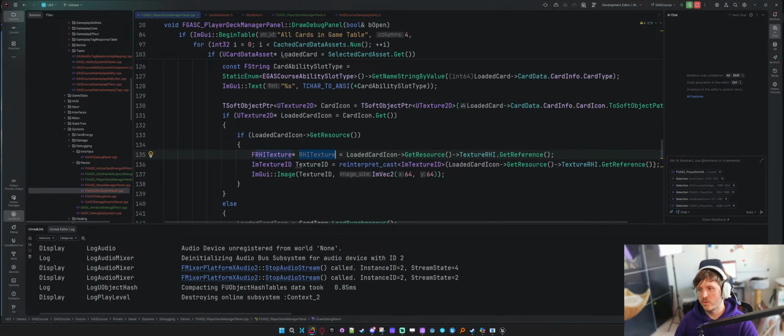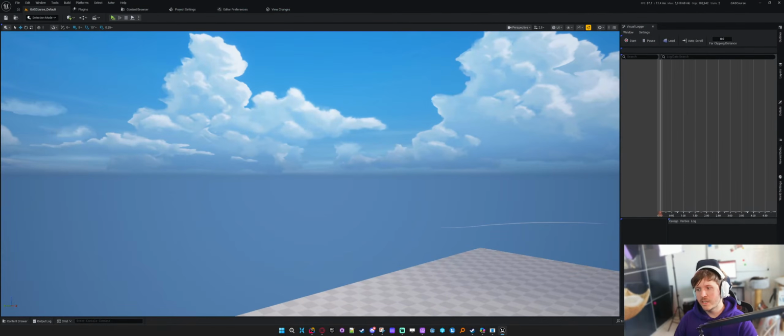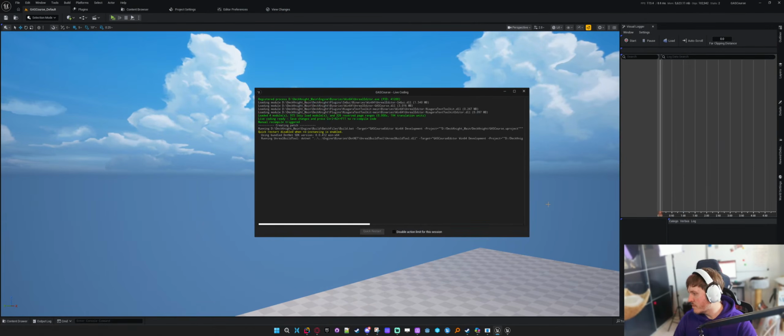This texture. Let's see if that made any sort of difference. What language is that? This is C++.